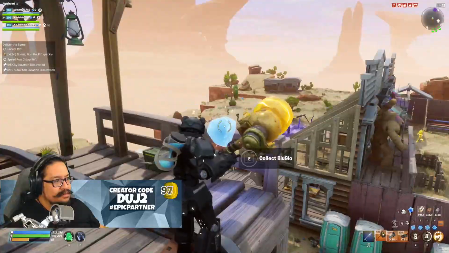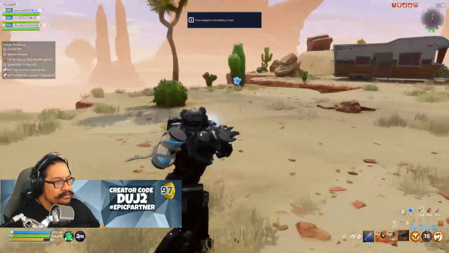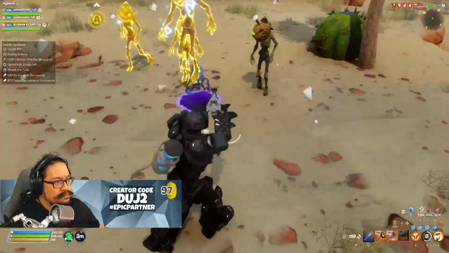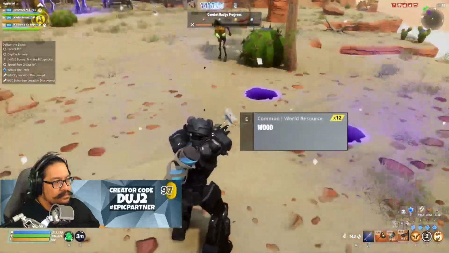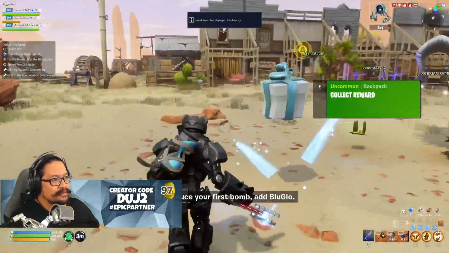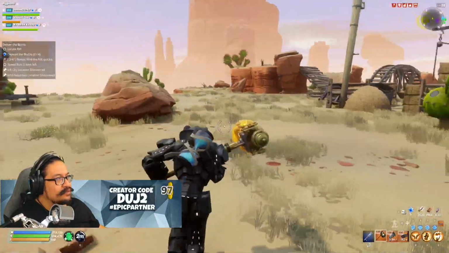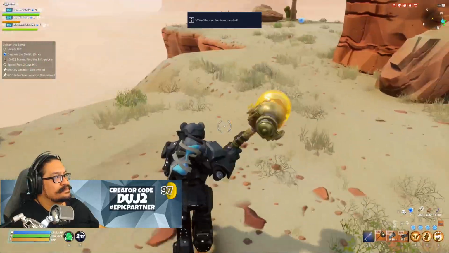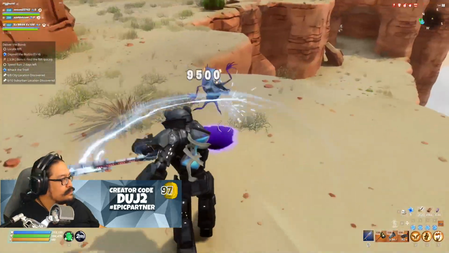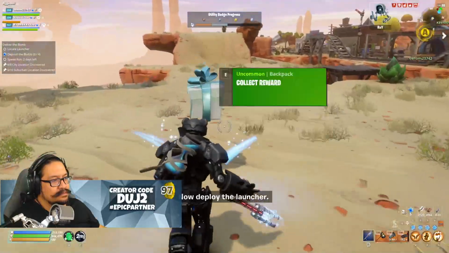Same up here. Yes, blue glow. Ooh, another blue glow over there. Let me get this blue glow too. The armory is now active. There we go. To produce your first bomb, add blue glow. Okay, this should be enough blue glow for it. Go discover over here first. There it is. Time to shut it down, Commander. Now deploy the launcher.